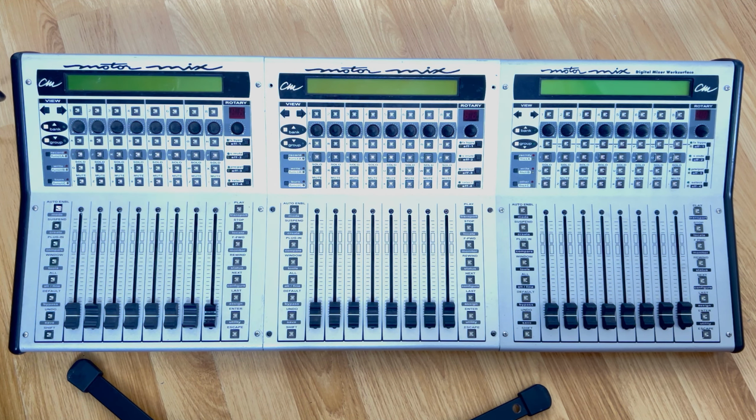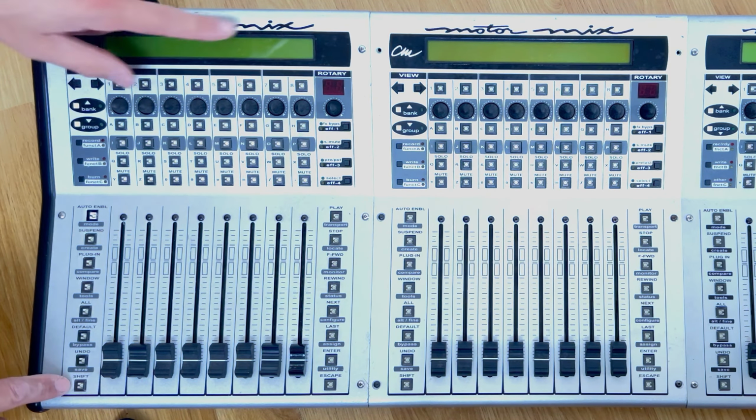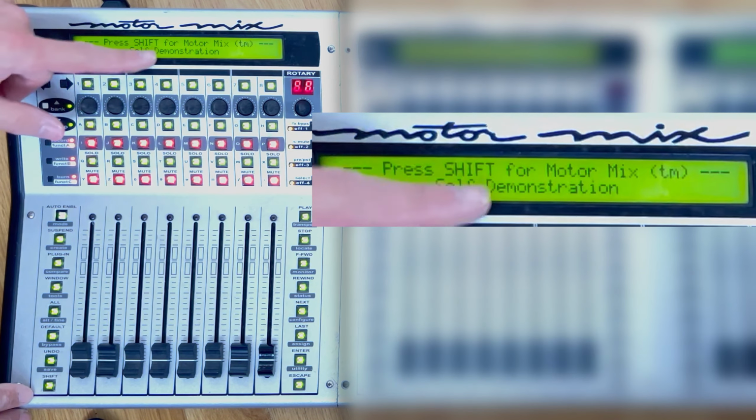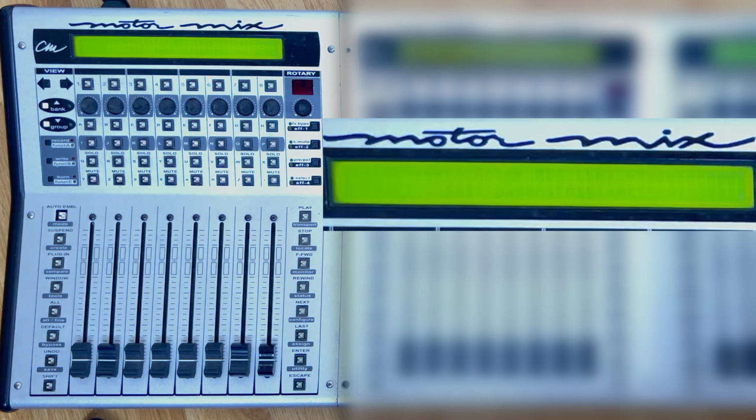But yeah, I'm going to attempt to sell it as one complete single unit, just for ease of getting rid of it, because I don't need it anymore. Anyway, I'm going to go through the demo sequence. So I'm going to hook up the first one, power socket in, and to run the demo sequence, when you first power it up, you just need to press the shift button. It tells you on the front panel anyway, but so power up and then press shift. So I'm going to press shift and it's going to go through the demo sequence on that 1st unit.